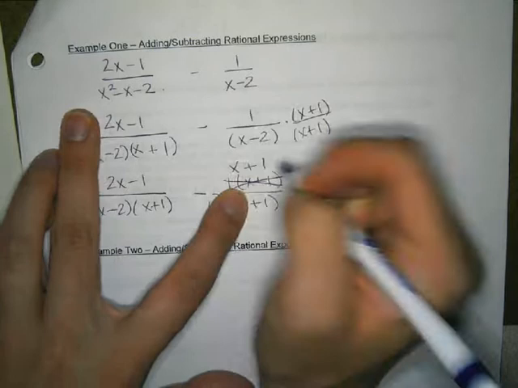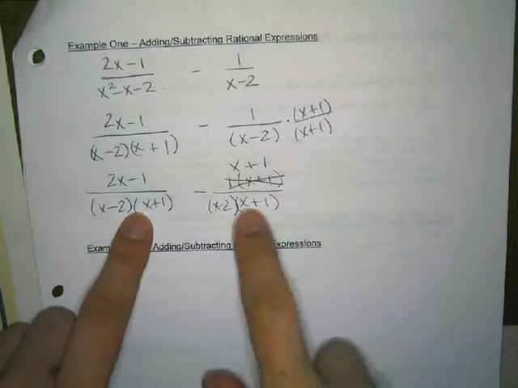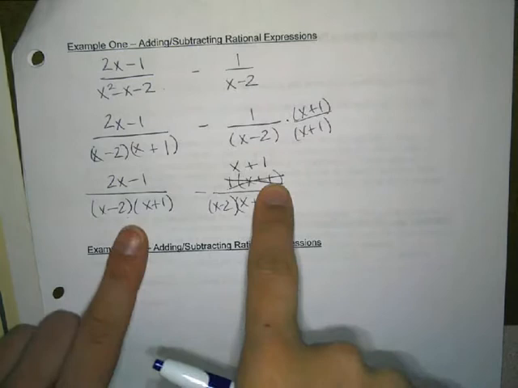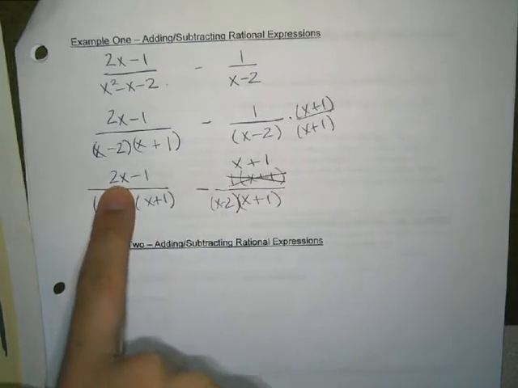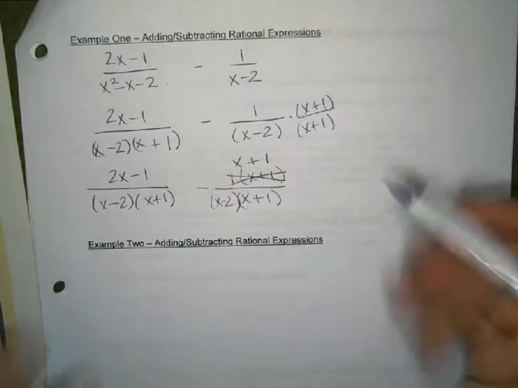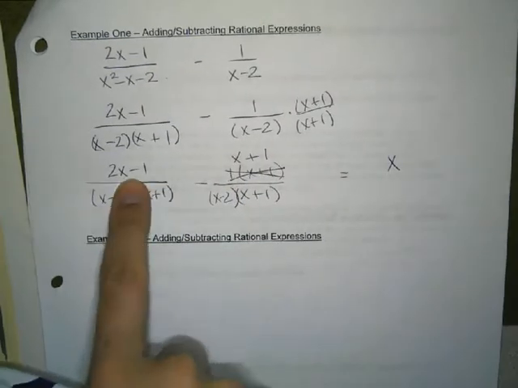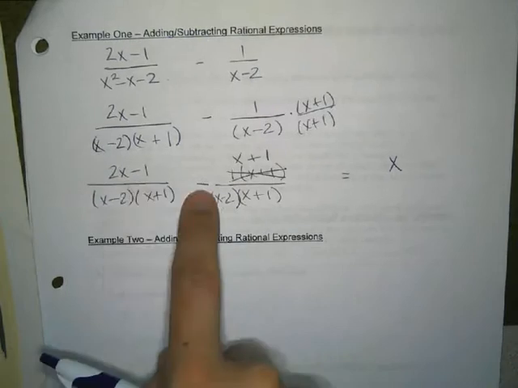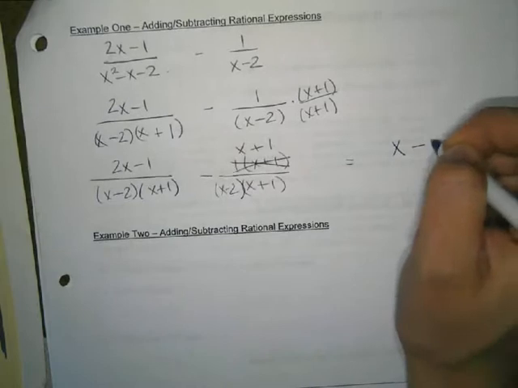Now the reason I drop the parentheses at this point is because now it's more clear what my like terms are as I'm moving left to right. Because now that I have common denominators, I can subtract across the top. So we have 2x, and what am I subtracting from 2x on the top? An x, so I get just x, right? And then negative 1, what am I subtracting from the negative 1? 1. So negative 1 minus 1 gives me negative 2.